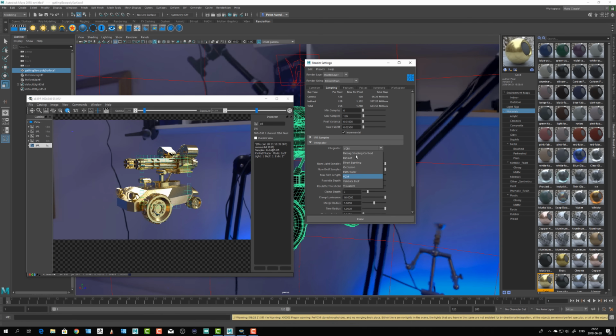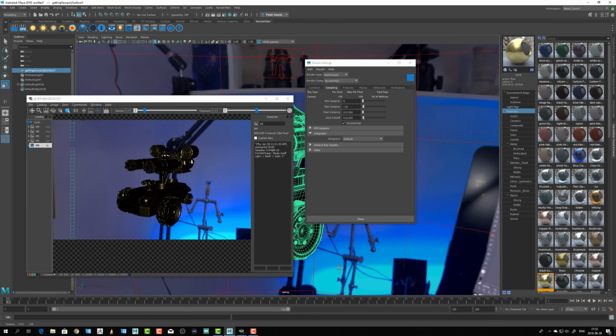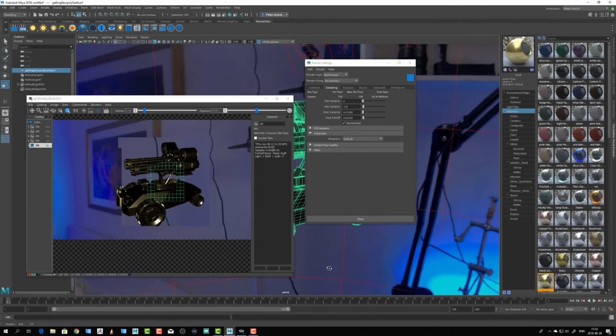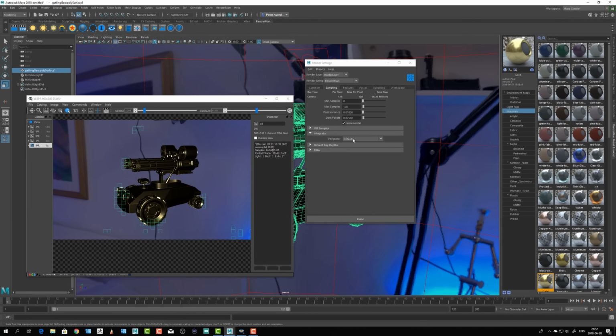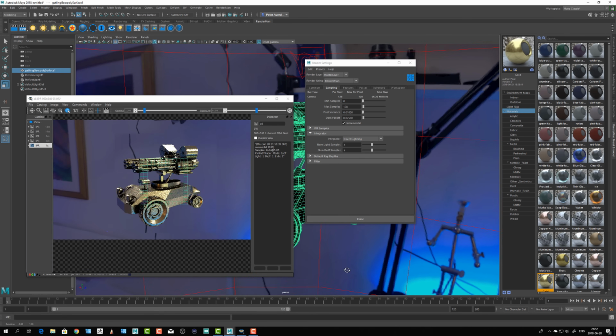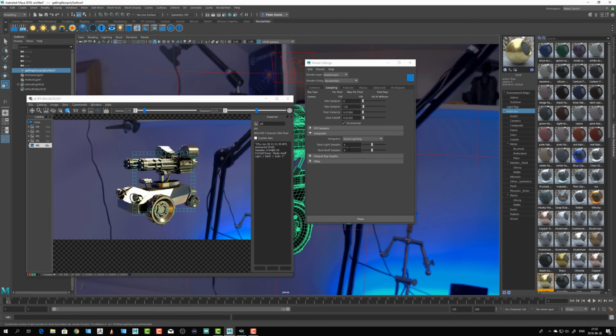And you also have default, which is really basic, I'm not exactly sure what it's supposed to be. It's more like a quick debug. Direct lighting has no indirect, it's just the first bounce.